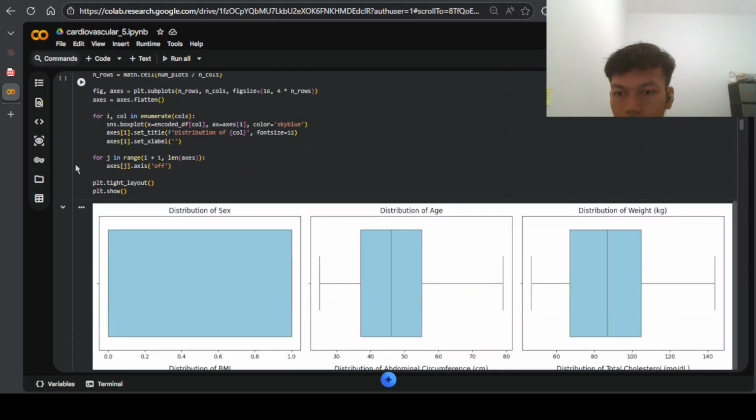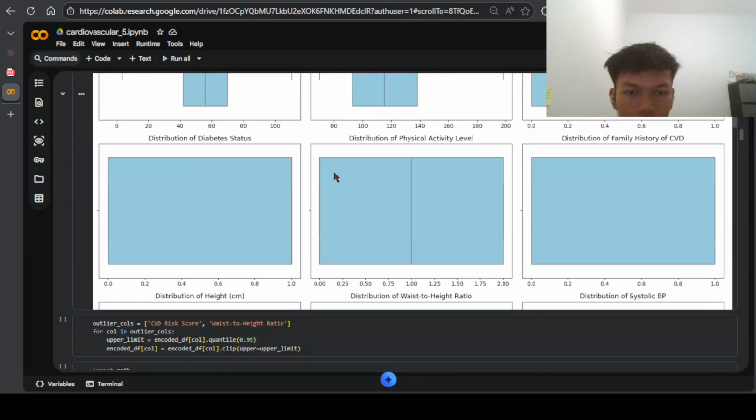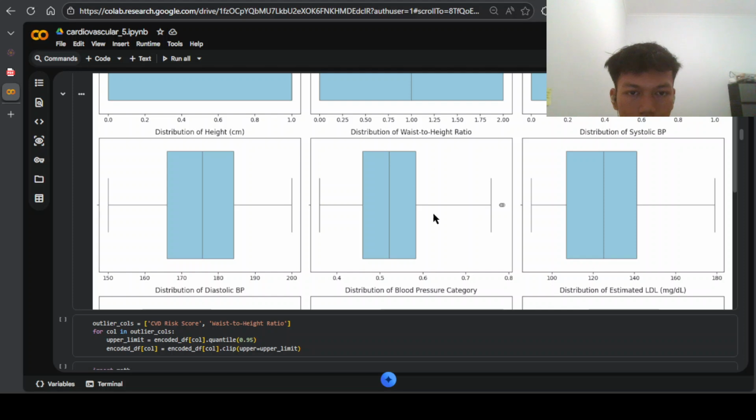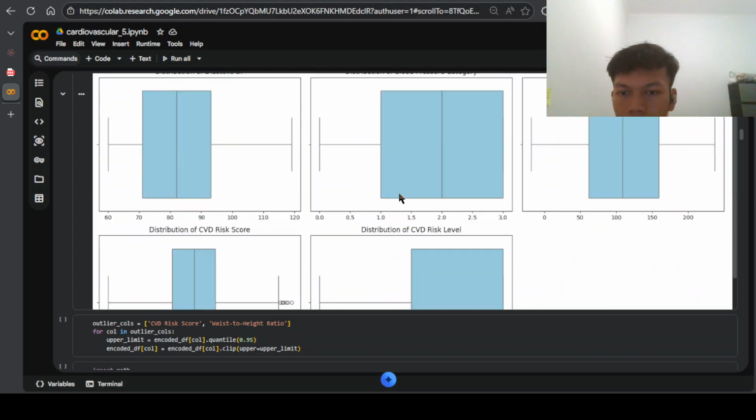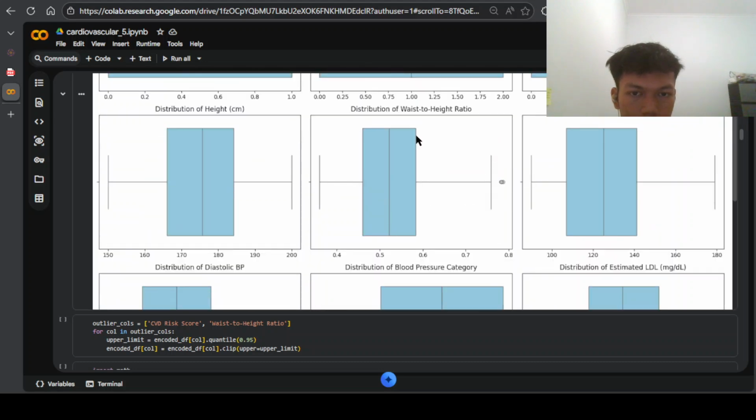Then we check the outliers. Here I print all of them, and we see two outliers, in the waist-to-height ratio and in the CVD risk score distribution. Since we don't use the CVD risk score, it is okay, but we need to handle the waist-to-height ratio.